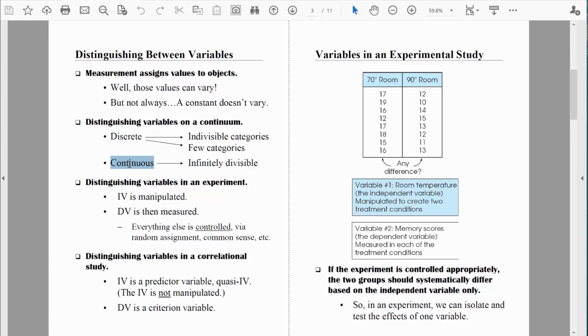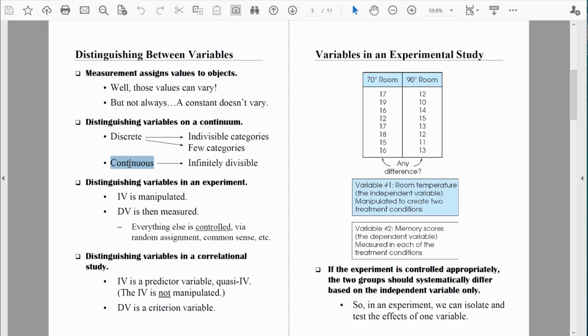So it might be 20 miles, it might be 21 miles, it could be 21 and a half miles, it could be 21.94732 miles. Do you see how we can keep getting more and more and more precise when we're measuring miles? In other words, when we're talking about continuous variables, fractional components make sense. Think about a person's weight. If we're measuring a person's weight, we can break it down into fractional components, and those components make sense.